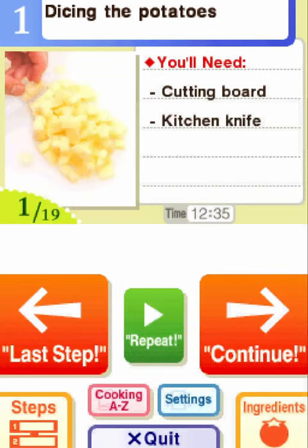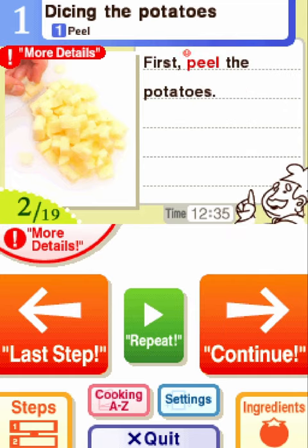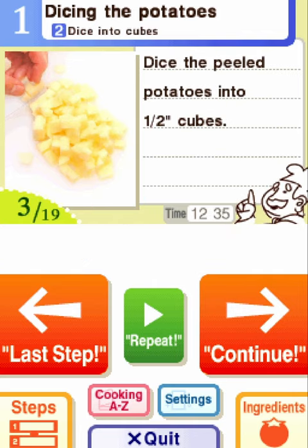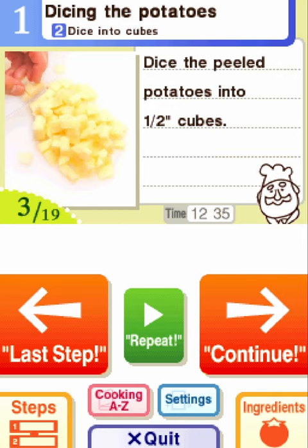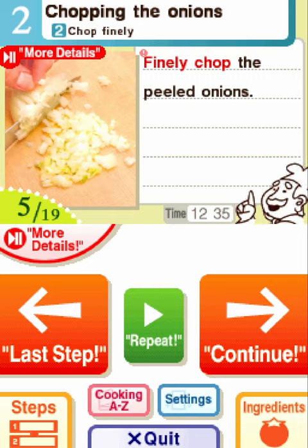Get started. The first step is to chop the ingredients. You'll need a cutting board and a kitchen knife. First, peel the potatoes. Dice the peeled potatoes into 1/2 inch cubes. Next, peel the onions. Finally, chop the peeled onions.